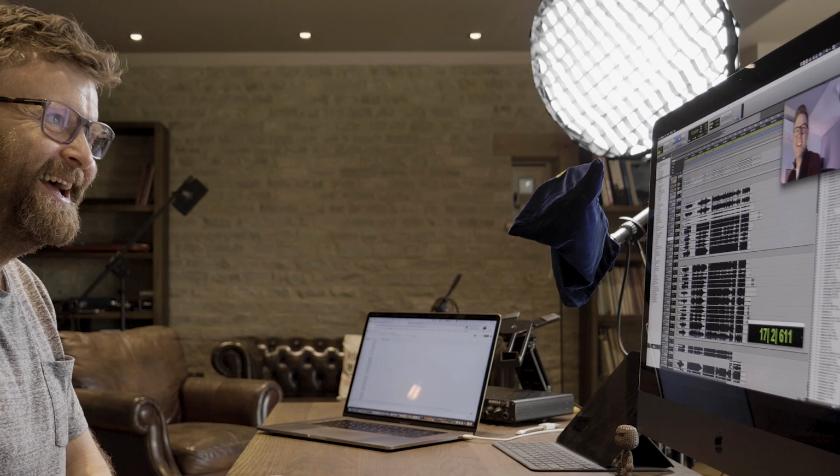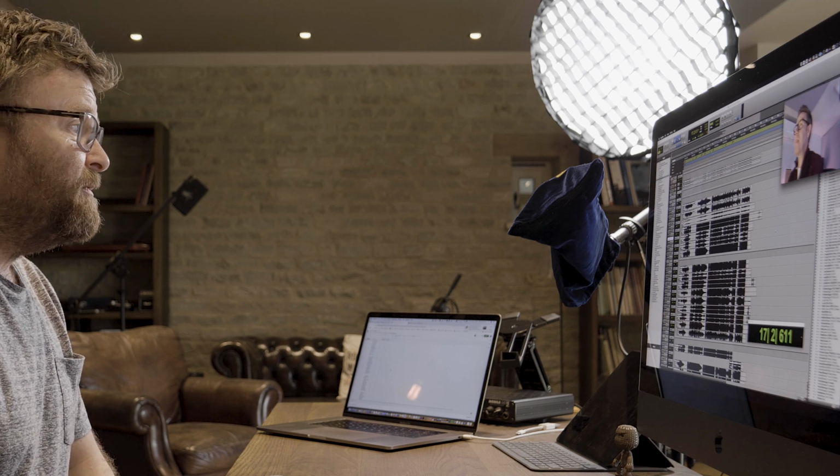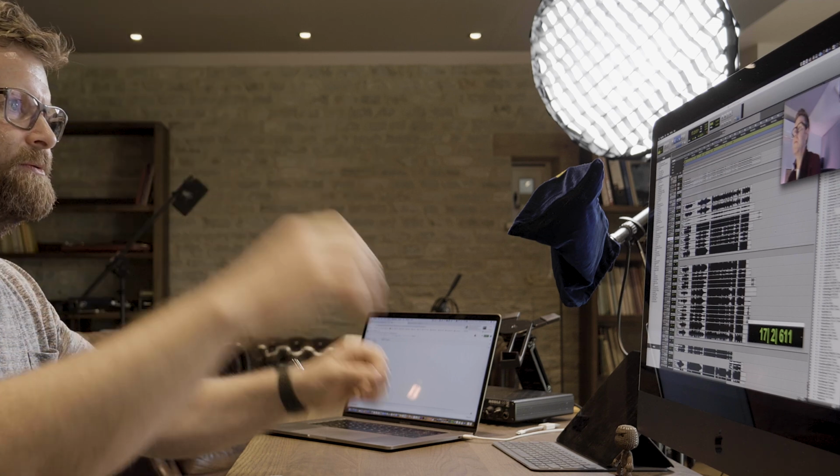And mix-wise, it just needs to sound as beautiful as it possibly can, right? Absolutely, just try and make it sound like an orchestra recorded in a lovely big hall. Recorded in Maida Vale. Yes, Maida Vale. Absolutely, that'd be great. In fact, you can go to town if you want to put a beautiful big verb on it and all that kind of business. Just do whatever you fancy.